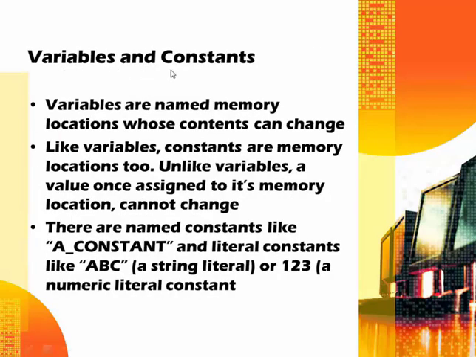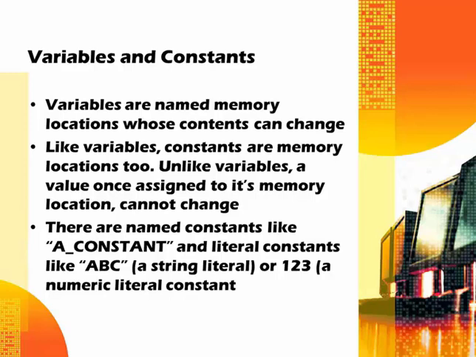There's a little bit of difference between variables and constants. Constants use the same process as a variable, only once you initialize that memory location to a value, you cannot change it as long as that program is running. So it's constant in that regard. It uses the same mechanism as a variable declaration. It's just that once it's assigned a value, it cannot be changed.